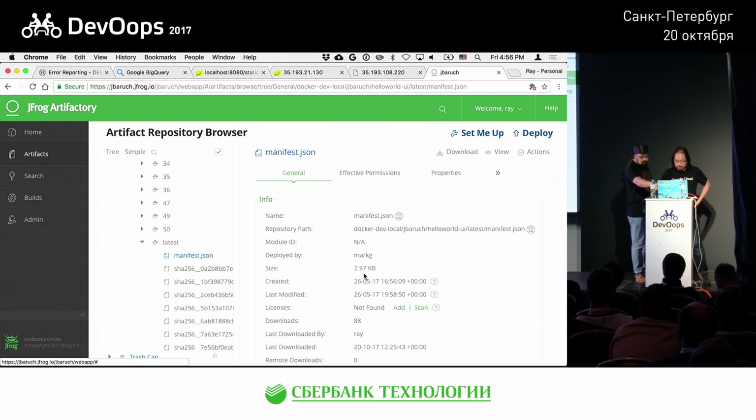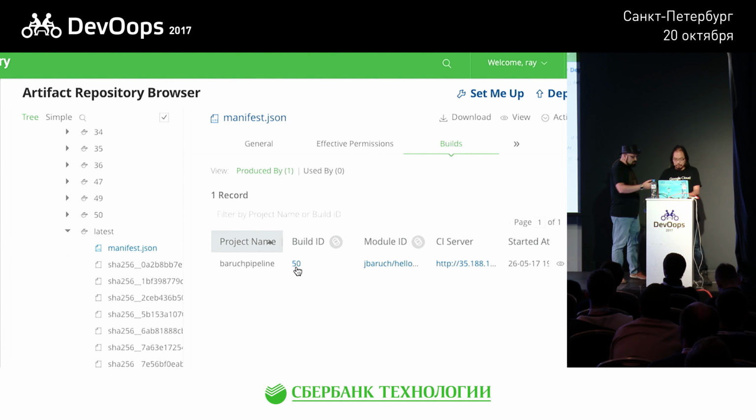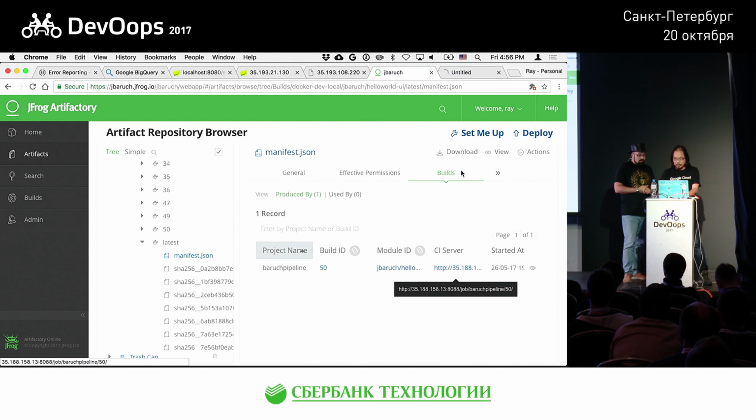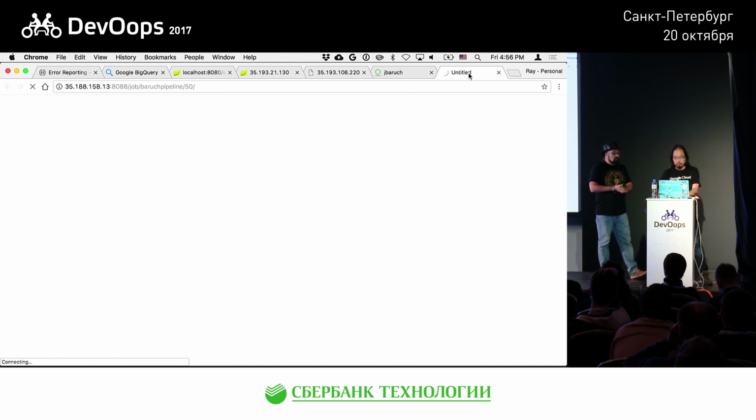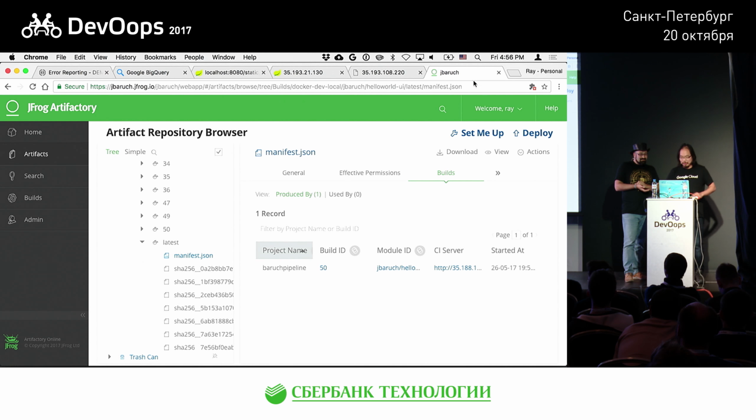Manifest JSON. Okay, you should have the build tab here after the properties, right? The builds, and it will actually show us how it was built. So first of all, you can go to your Jenkins right from here and see maybe it's something in the commit, maybe some commit that you did actually ruined it. Let's see if your Jenkins is up. It's your Jenkins, not mine. It could be mine. Okay, all right.